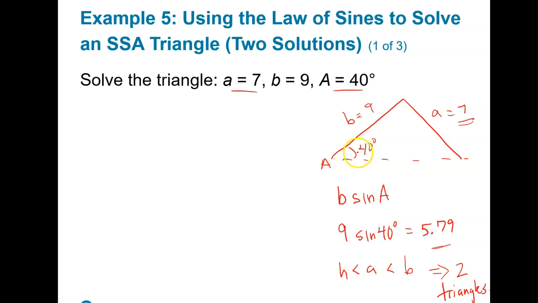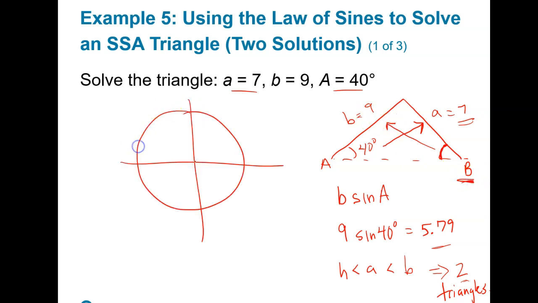So what we have to understand here is when we set this up, the two triangles we're going to get are going to come from this angle B. When we set it up, the law of sines says, set these up, and I'm solving for an angle here. And on the unit circle, when I get an angle based on a sine, remember sine is the y-coordinate. This is cosine of an angle. This is sine of an angle. All right, that's the y-coordinate that we get that sine.